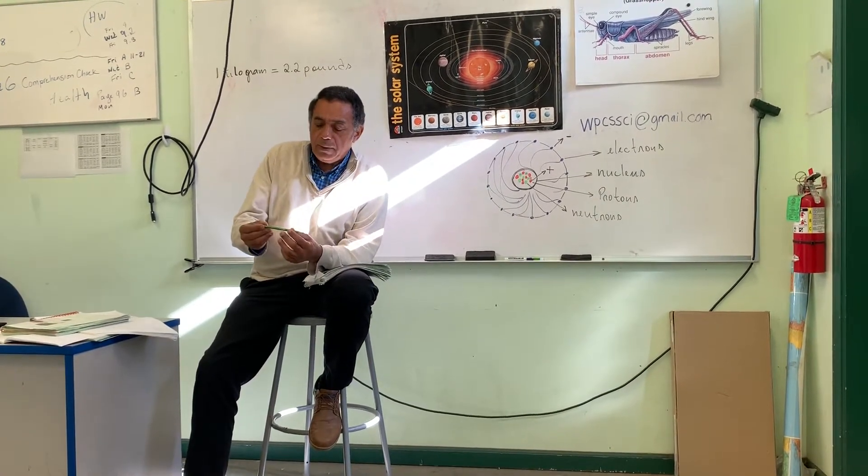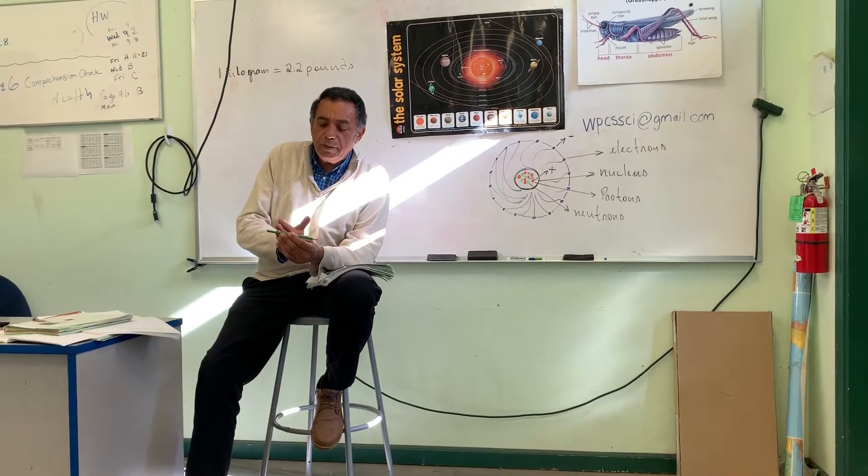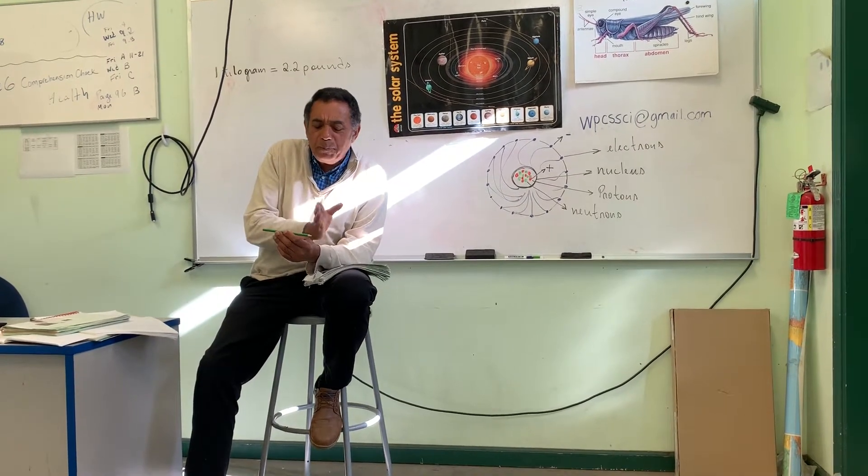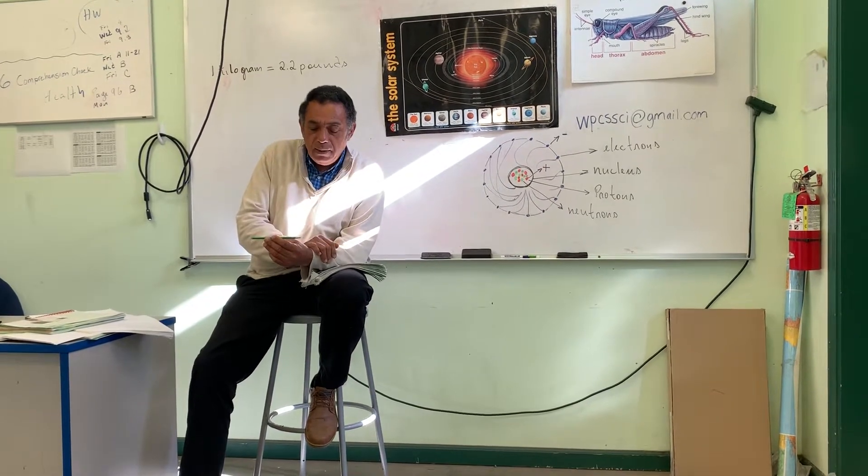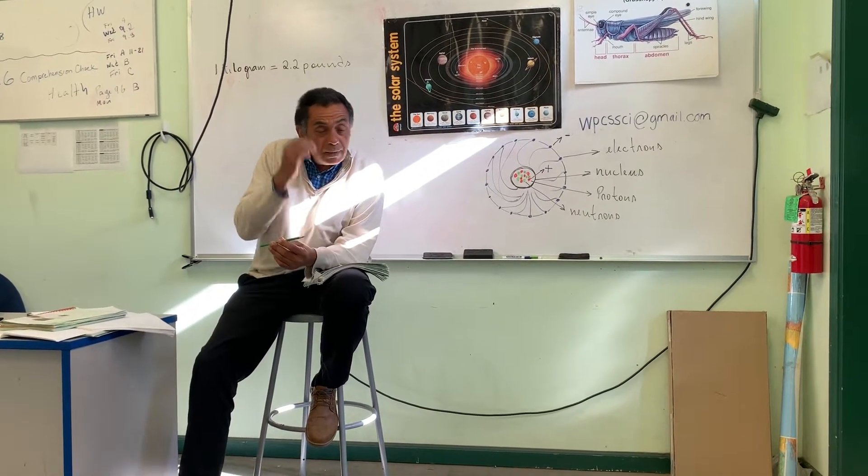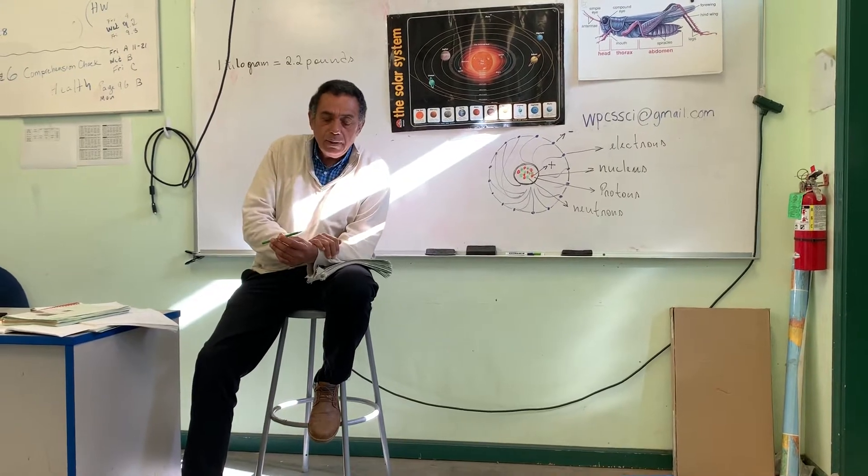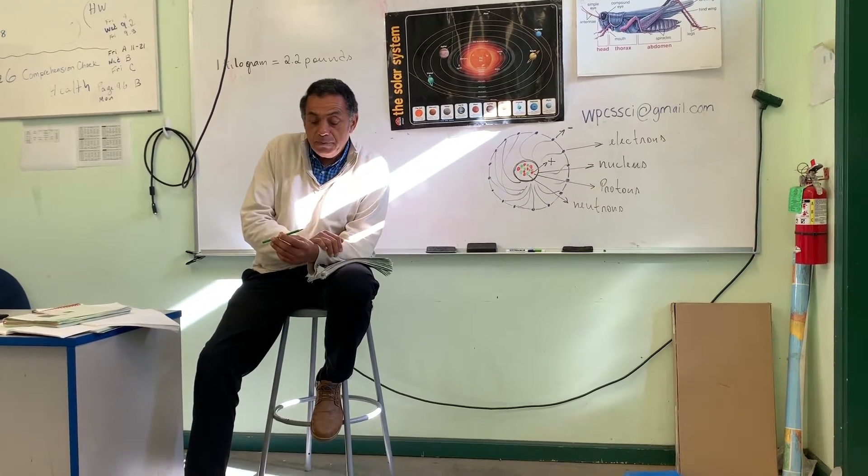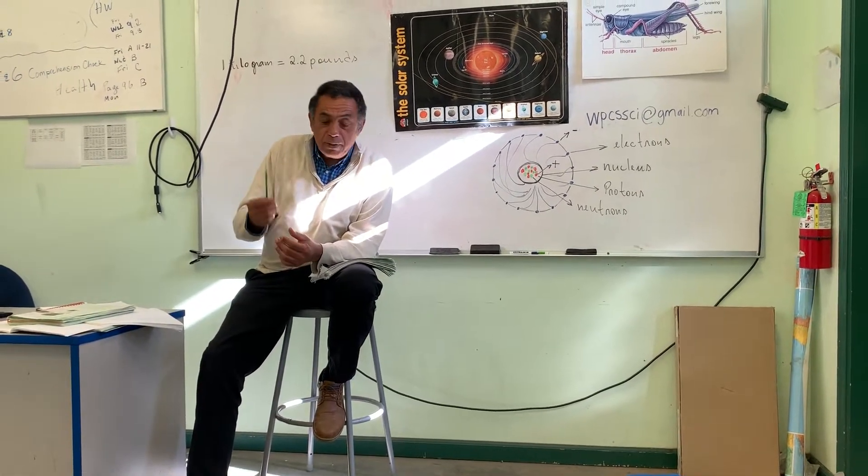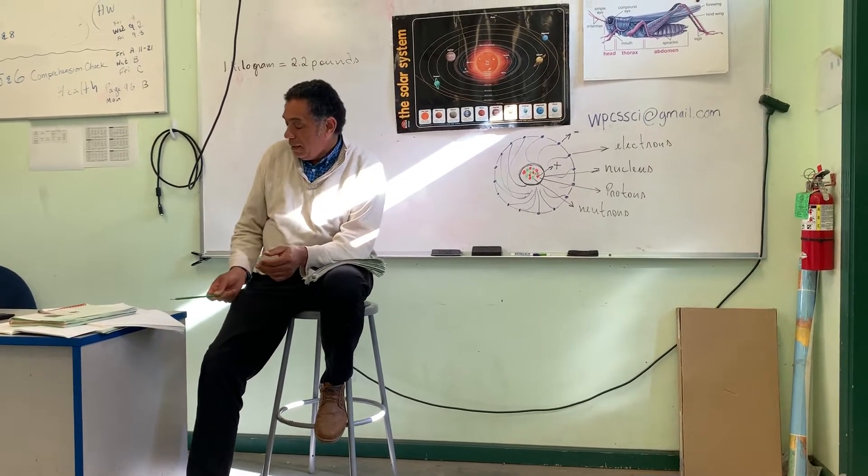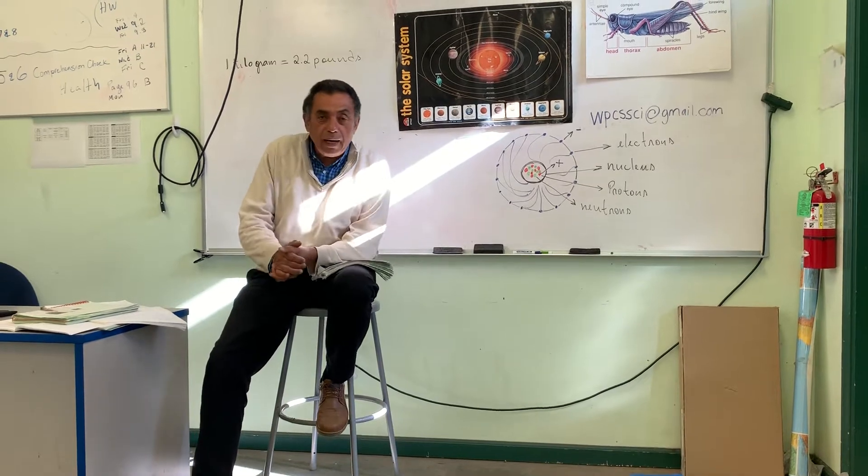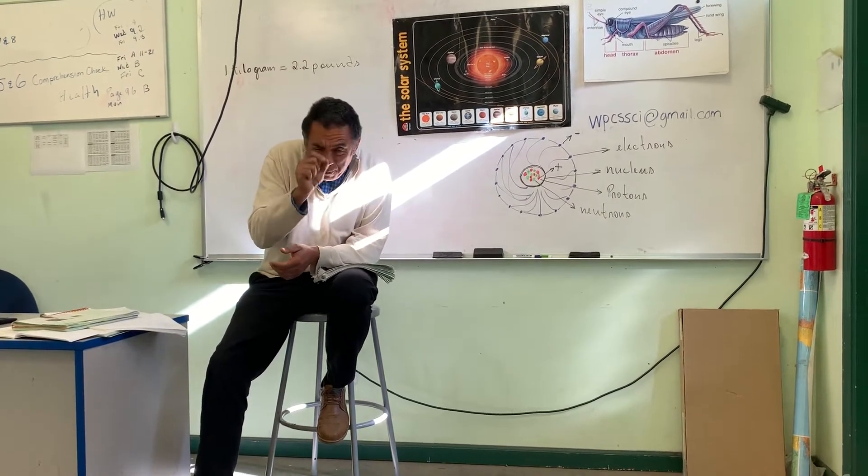This pencil is matter. So if you take this pencil and break it into little pieces, maybe millions of pieces, and then you break it into pieces that you cannot see, you cannot see these pieces. If you put them in the electronic microscope, then you can see the atoms. Even though this little piece that you cannot see has millions and billions of atoms.